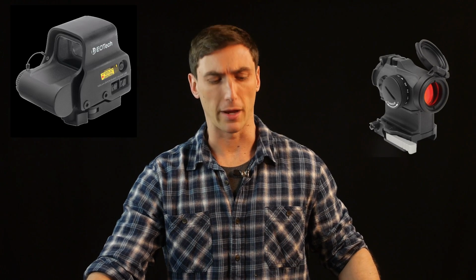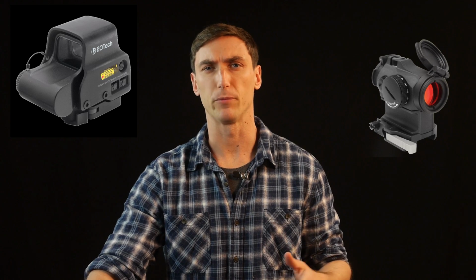All right, so people have been asking me a lot about Aimpoint versus EOTech and which one I'd choose. The question is not going away, so I'm just going to kill it right now. First off, I think there are a lot more options out there nowadays, such as HOLOSUN, Primary Arms, Vortex, if you're looking for a more budget-minded optic. But not putting those into play for right now, we're just going to talk about Aimpoint versus EOTech.